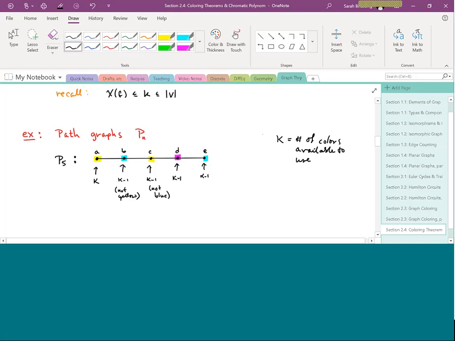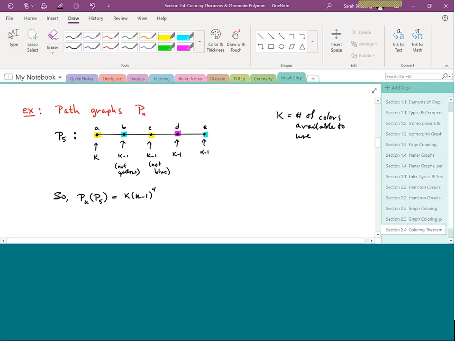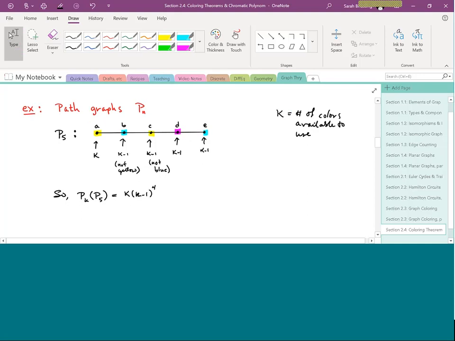Now, putting that all together, here's the deal. The chromatic polynomial of this particular path graph, so notice I put the symbol for the path graph inside the parentheses, is this. Anybody notice how I got that polynomial? Well, you guys are thinking about how you literally just multiplied all those factors together. That one's not purple, and this one here is not yellow.